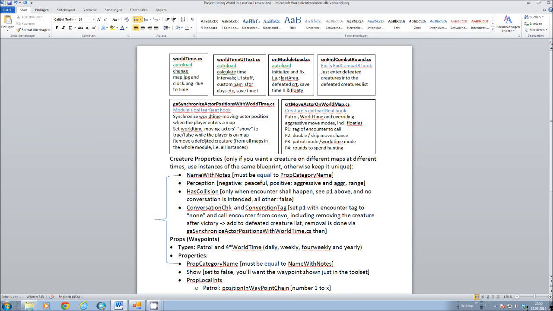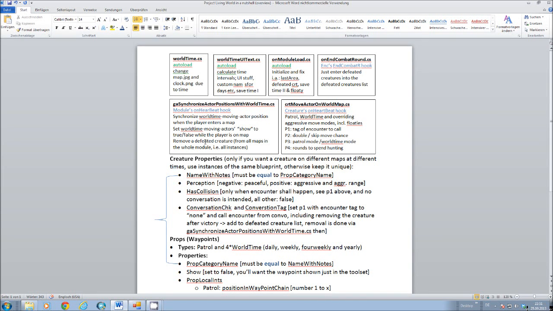And there's also a little secret for creatures existing on several maps. Actually, on these several maps, there's on each map a single new instance of this creature placed. And when you enter the map in the time where it's supposed to be shown, then it appears. When you enter the map in a time slot where it's not supposed to be shown, then you don't see it. Quite simple and yeah, quite effective actually.